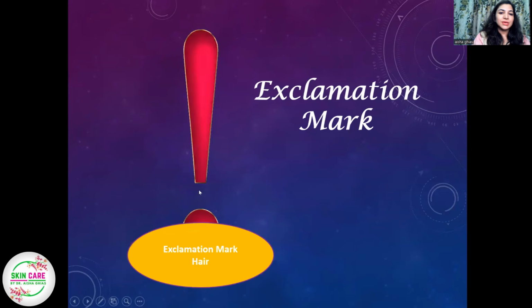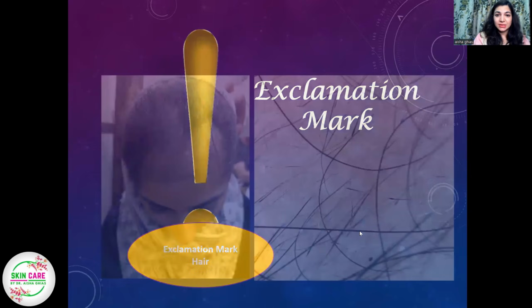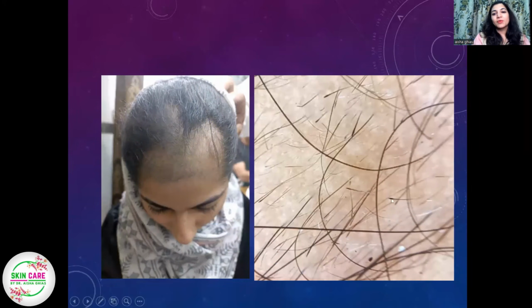Somewhere near the scalp, you get to see nothing, and it seems as if there is a gap in the length of the hair. And then there is a little bit of hair follicle dot which is visible just above the scalp. So this is the exclamation mark, and these details are pretty much visible over here on trichoscopy. As for example, look at this here. The distal part is thicker, the proximal part is thinner, and somewhere near the scalp, the hair almost disappears.